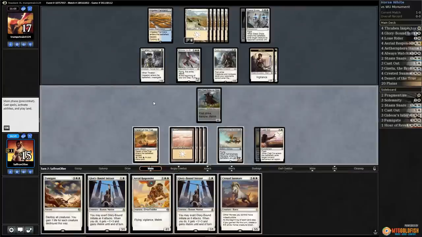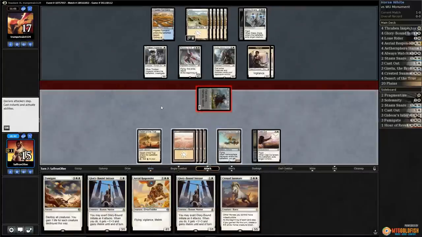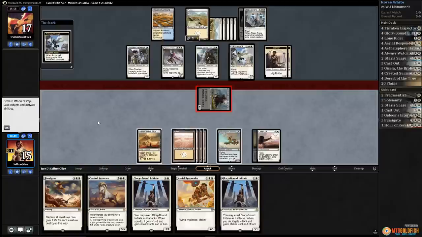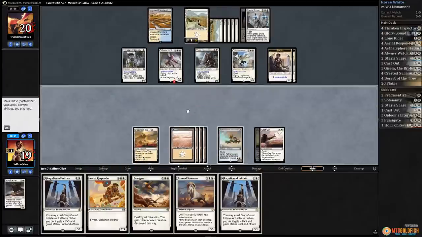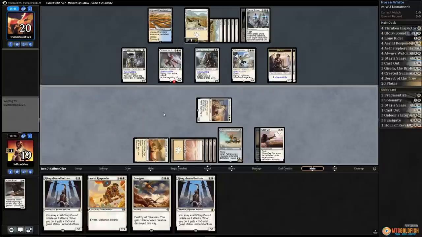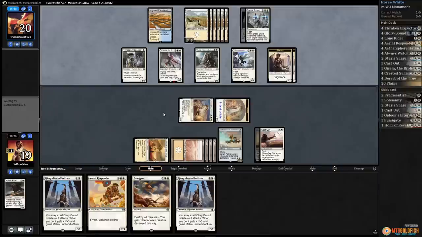There's a Sunmare. Well, let's get in with It That Rides Is One. See what our opponent does. That's not ideal. Avacyn. Opponent blocks. We go up to 19. Well, let's play Sunmare. We get a horse. The horse actually survives our wrath.